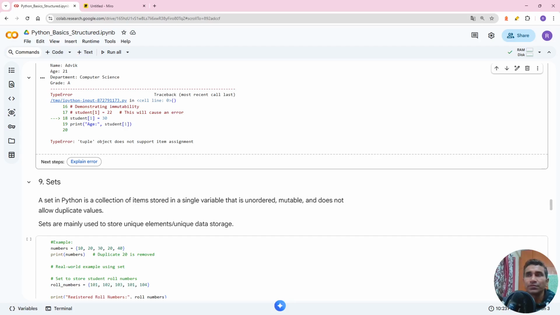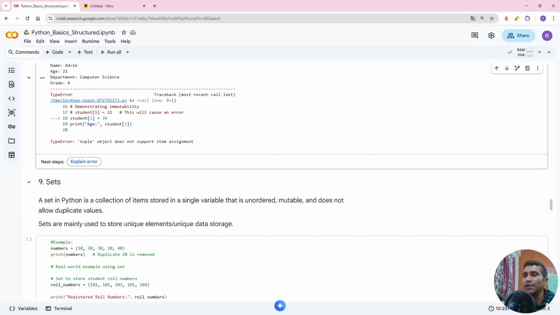Now, what is a set? A set in Python is a collection of items stored in a single variable that is unordered. So this is something different from the list and the tuple. A list is ordered, mutable, and stores duplicates. A tuple is ordered, immutable, and also allows duplicates.